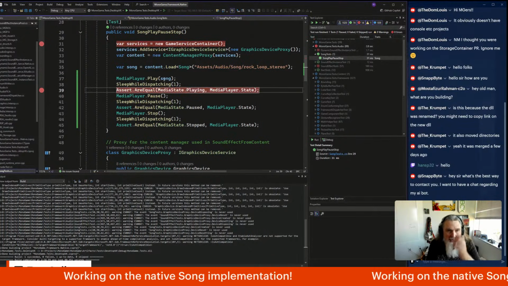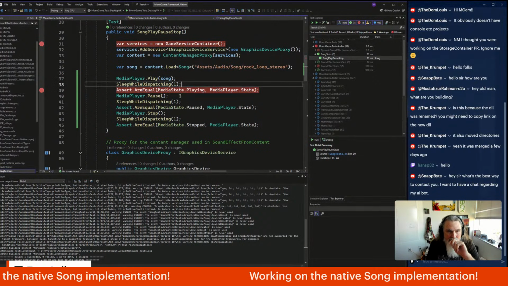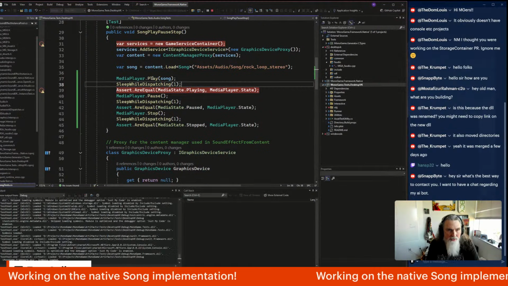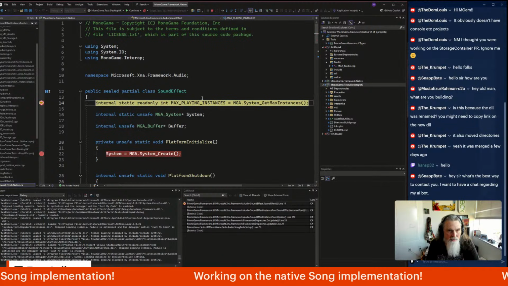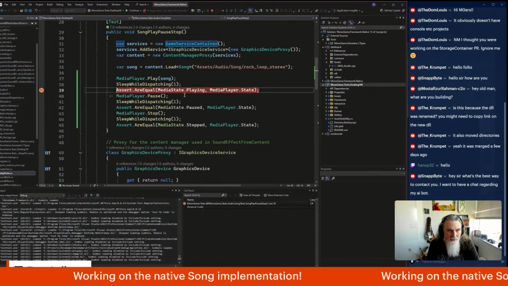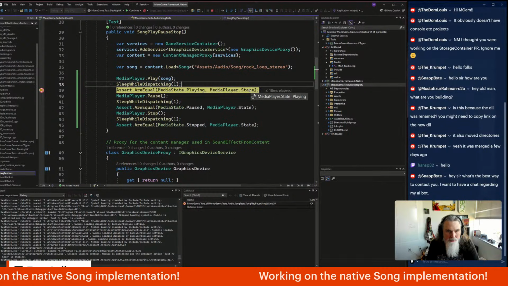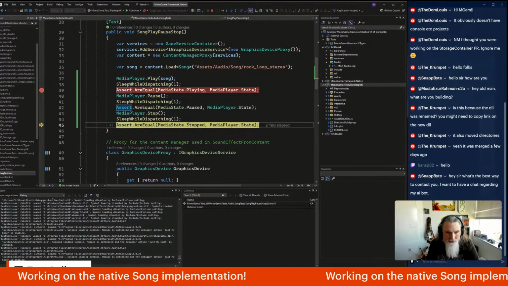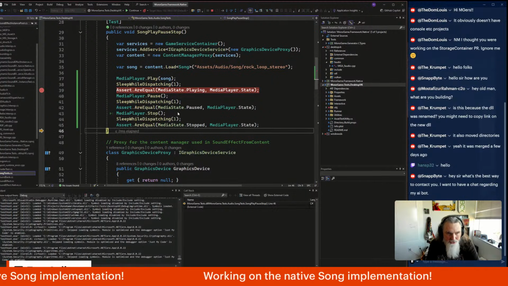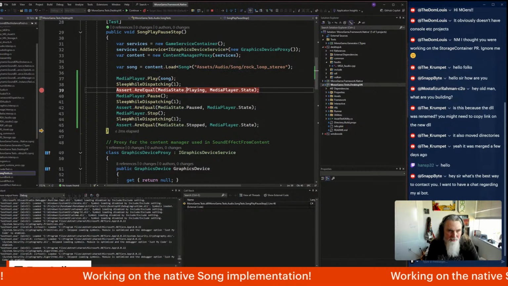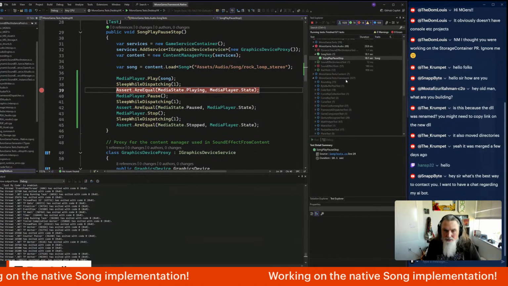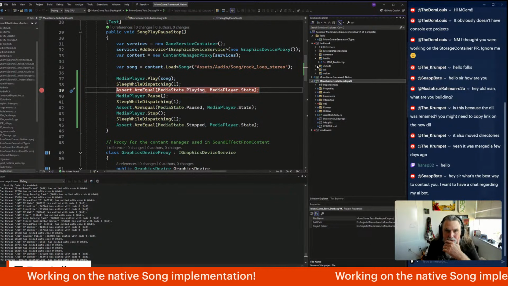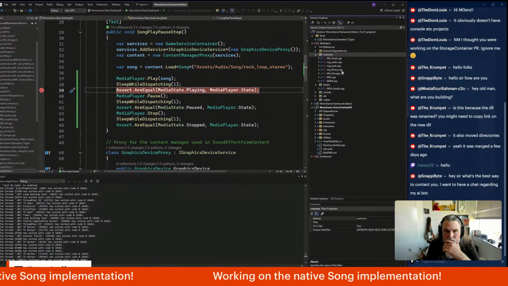Oh, I know why, because the high-level state, I think, is updated. Yeah, I think I know why that succeeded. Like this, come on, there we go. When I pause, the state is updating, but it's just the state that gets set when you initially set this. It's not the real-time state of the thing playing. It's not actually playing. I'll show you the native implementation that's in there now. At the moment, it goes through this common code here.